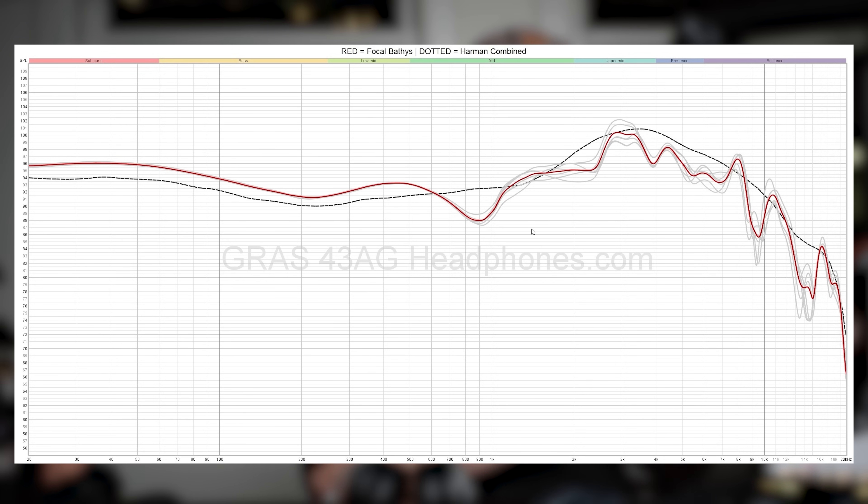Let's move on to the Focal Batiste. One thing to note is that the Batiste doesn't change depending on the mode it's in, including the 3.5mm mode — it's an always-active headphone, which I'll talk about more shortly. What we get with the Batiste is a slightly thicker, warmer, more relaxed presentation overall. The big thing to pay attention to is the dip at around 900Hz. When I first posted this measurement, folks commented it looks pretty good except for that dip. However, depending on clamp pressure, you get quite different results in the mids because the pad compression on the Batiste is super compliant and very soft.